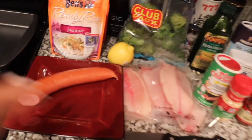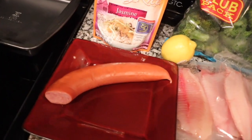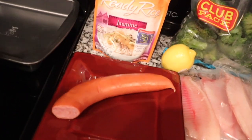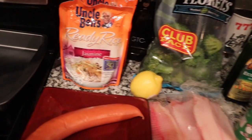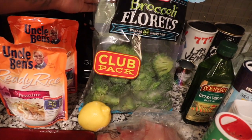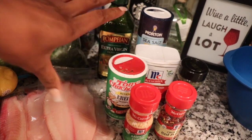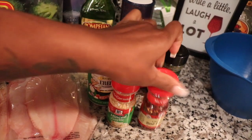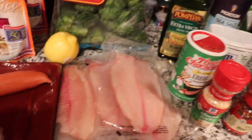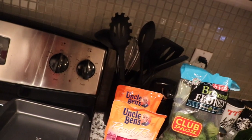Today we're going to do fish — this is probably tilapia. I know a lot of people don't like it, but I don't mind it at all. This is a turkey link, skinless — I love skinless turkey links, they taste so good. We have Uncle Ben's ready rice because there's none of the regular rice in the store. We also have broccoli florets, extra virgin olive oil, salt, pepper, creole seasoning, garlic, red pepper, parsley, and a lemon because I don't have lemon pepper seasoning. These are the pans, pots, and utensils I'll be using.